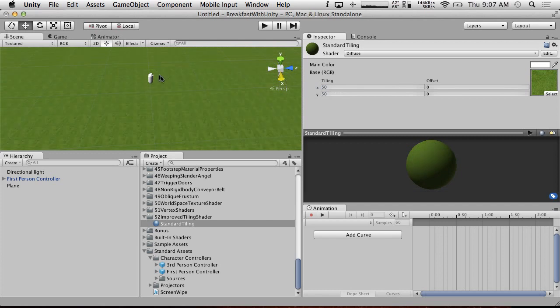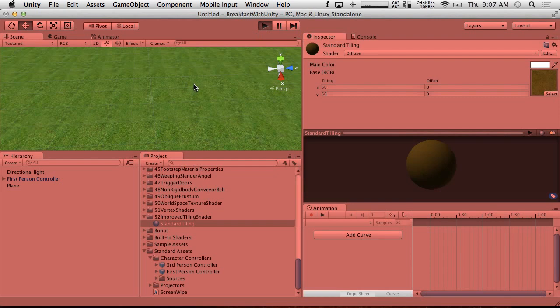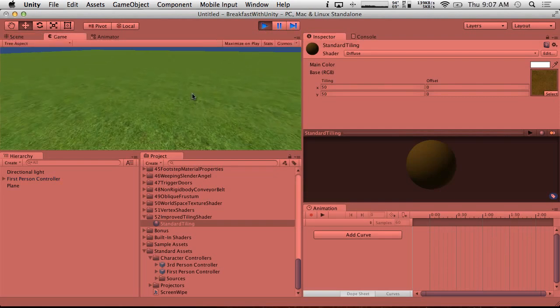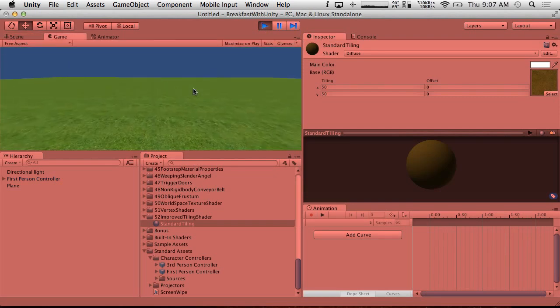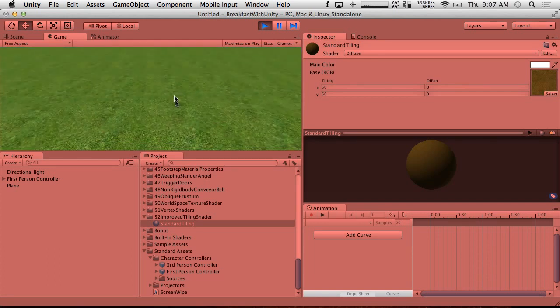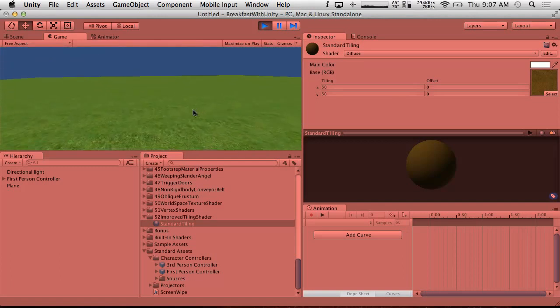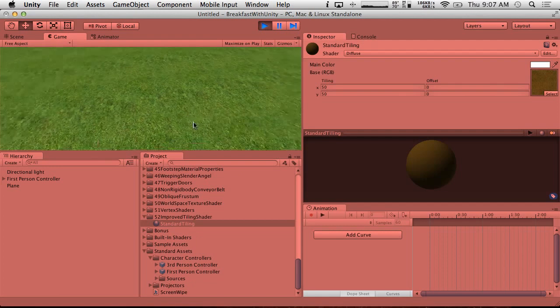So now we can see there's a lot of repetition in the tiling. You can see very clearly that you have lines kind of going out into the horizon. It's very easy to tell that it's a tiled texture. But it's still a good texture. I mean, it is seamless, but the human eye is good at pattern recognition, and we see a pattern here.